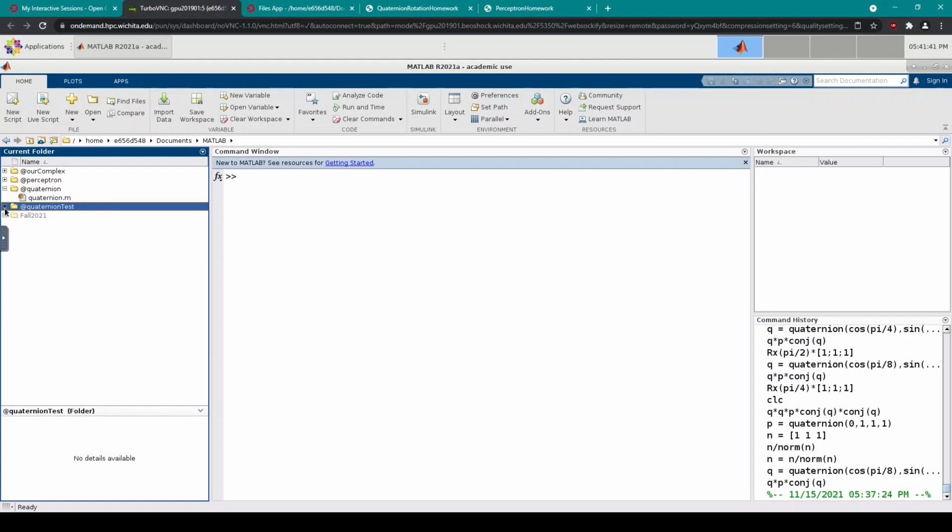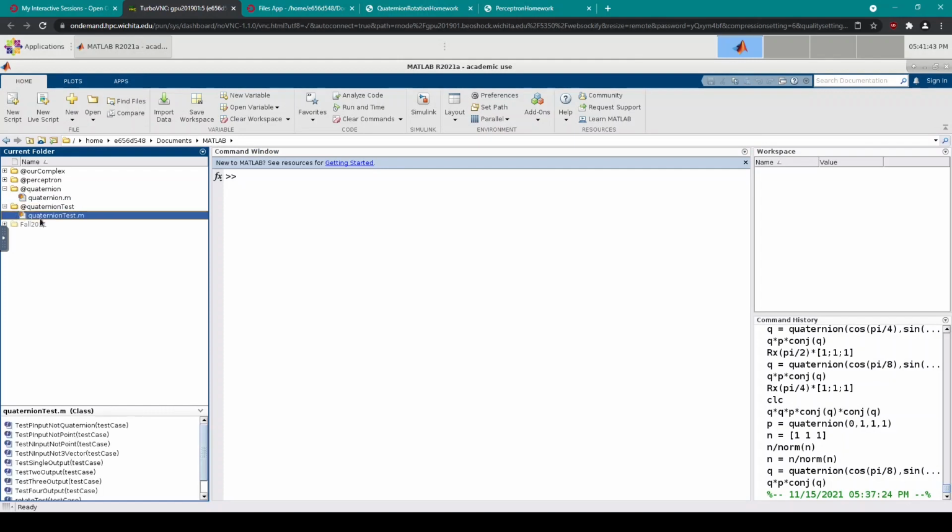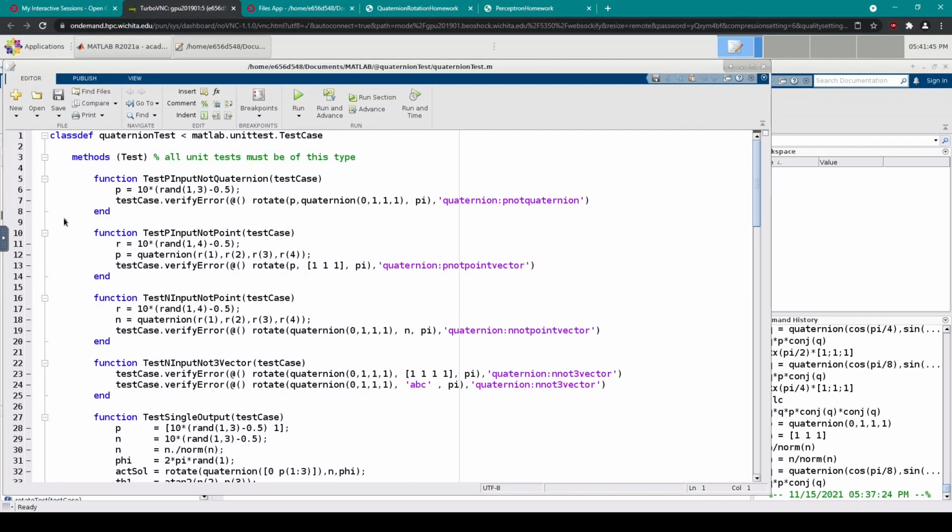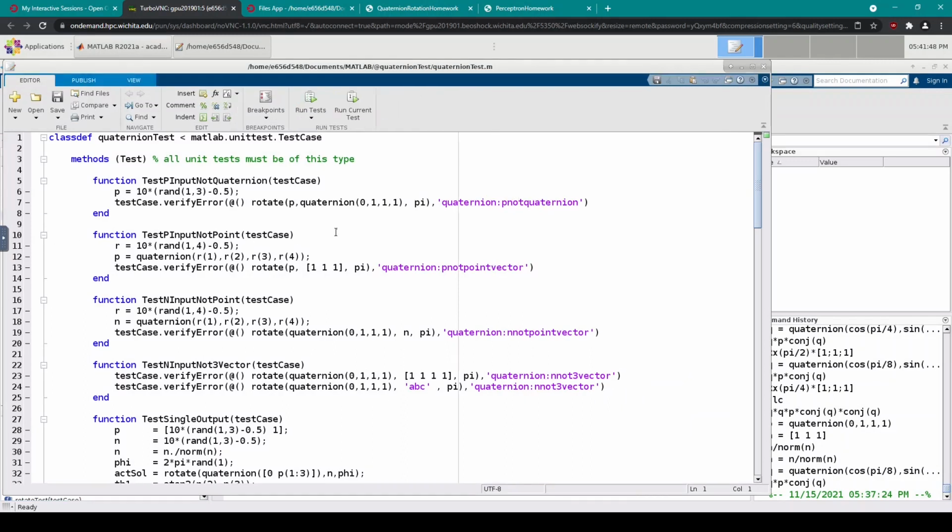But the idea behind them is these are what are referred to as unit tests.